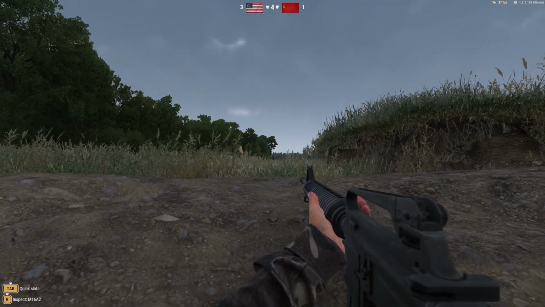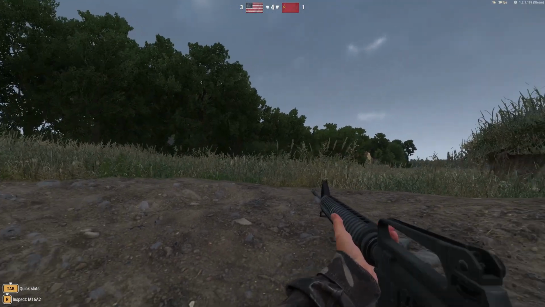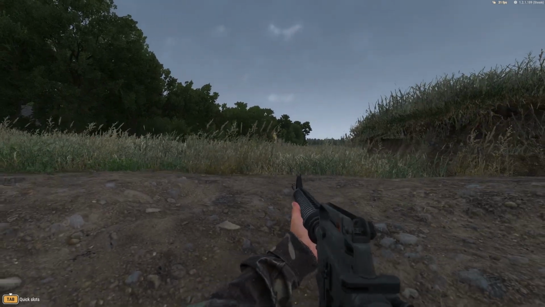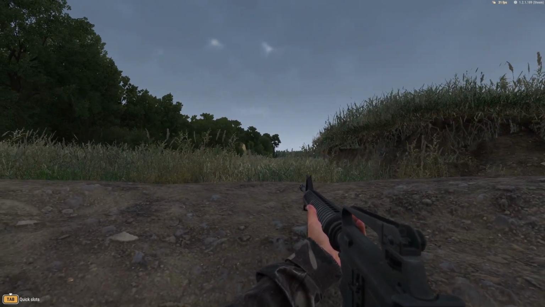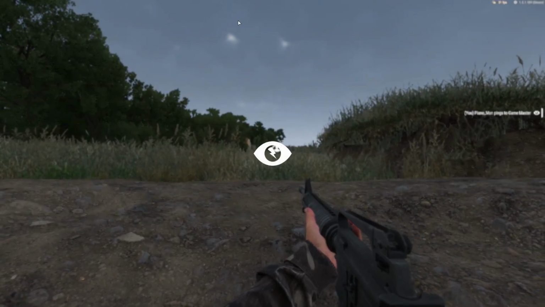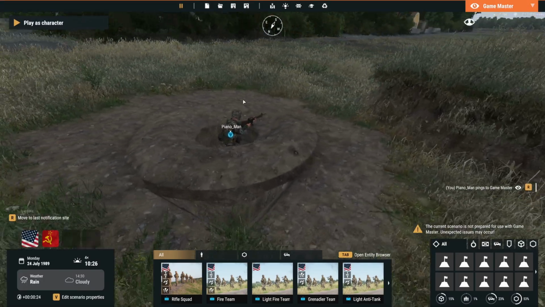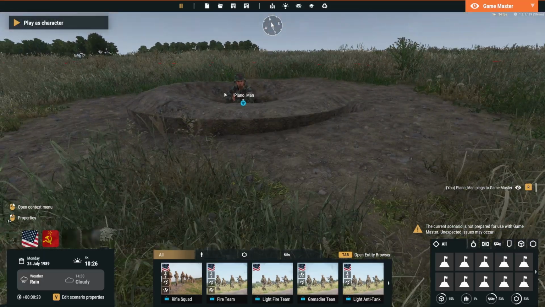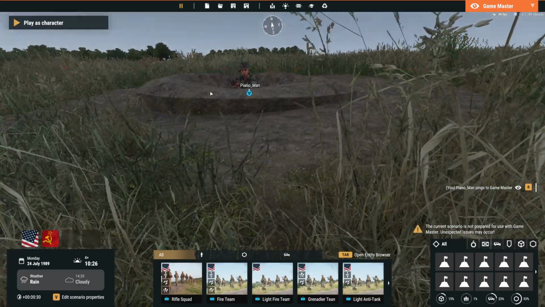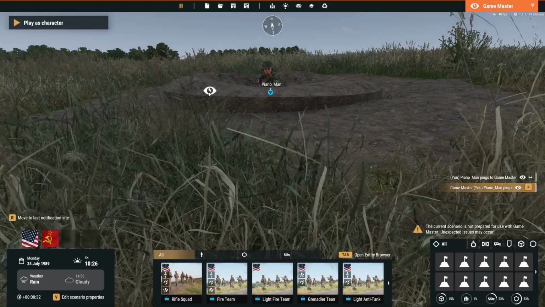Okay, we can't set our rifles to be hooked on there. So let's have a look. Okay, there we go. And we've got just about our heads popping out. Beautiful. All right.